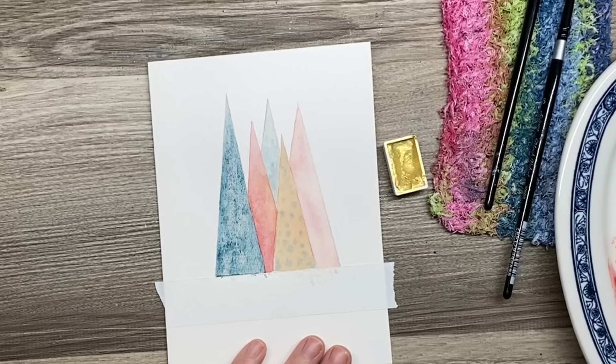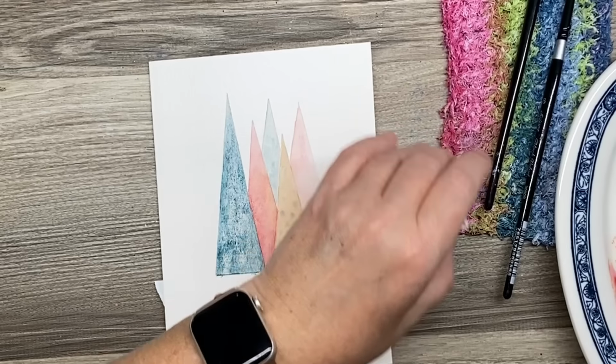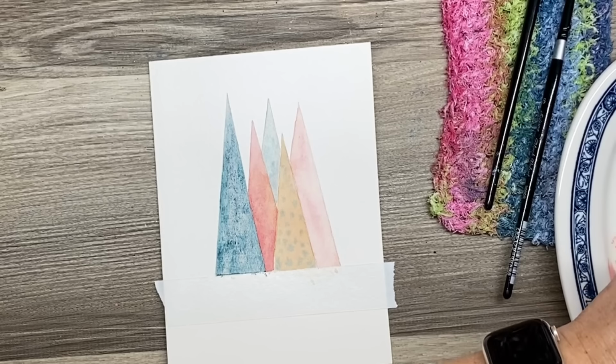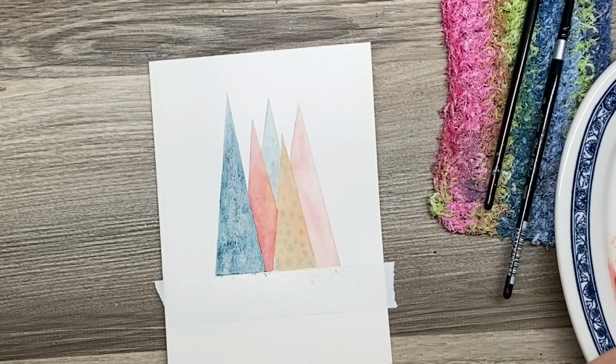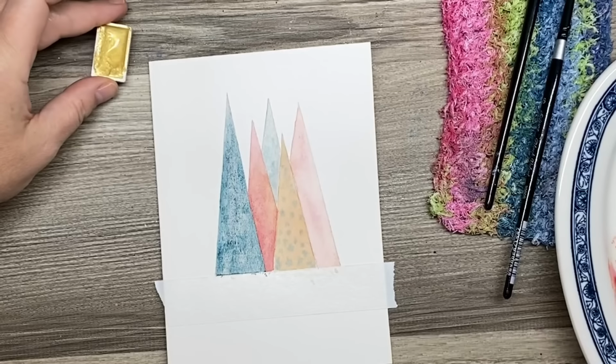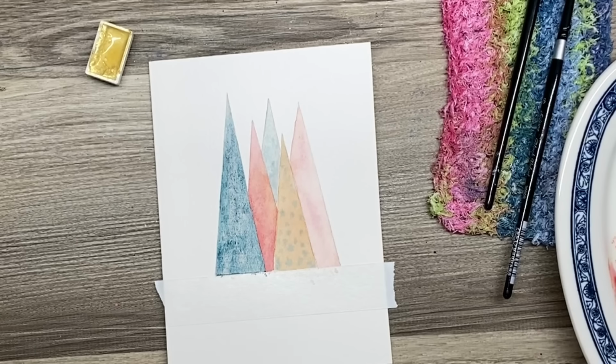So we've got a real small little watercolor brush. And I'm going to spray my paint to get this activated because it takes a few minutes for this metallic paint to get going. So starting this off with a couple sprays of water makes life a little bit easier.